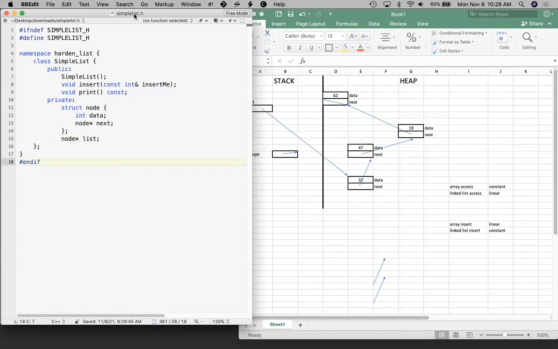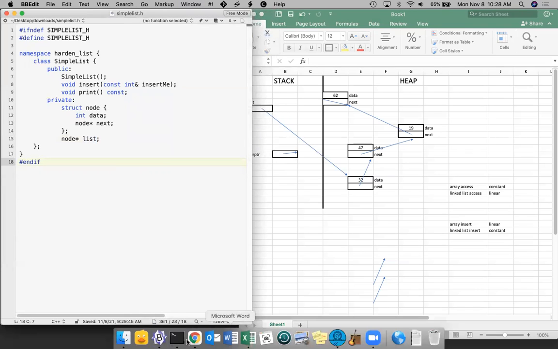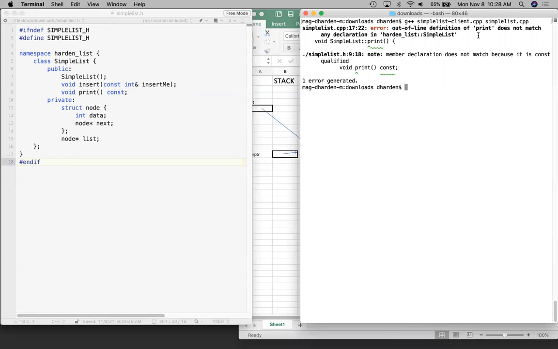All right, so let's see how we're doing here. I'm not at all confident that this is going to work the first time, but we'll see. Print is not massive.